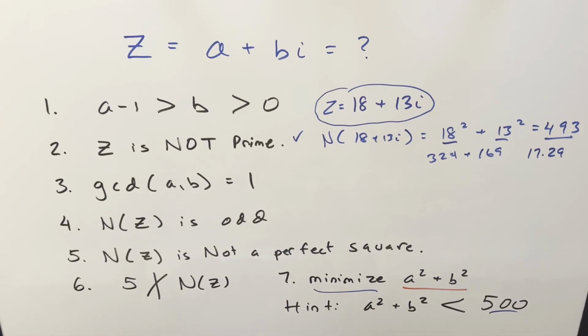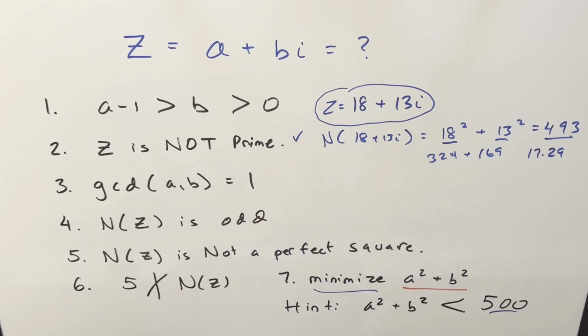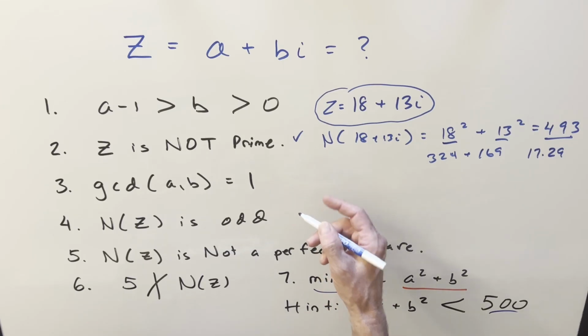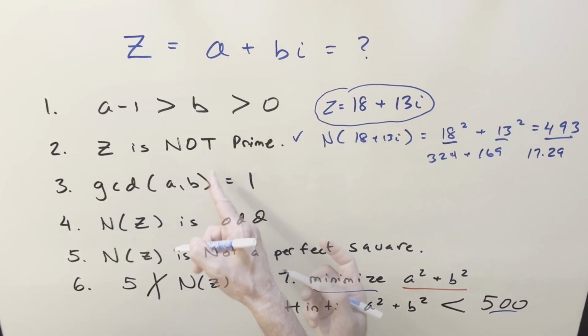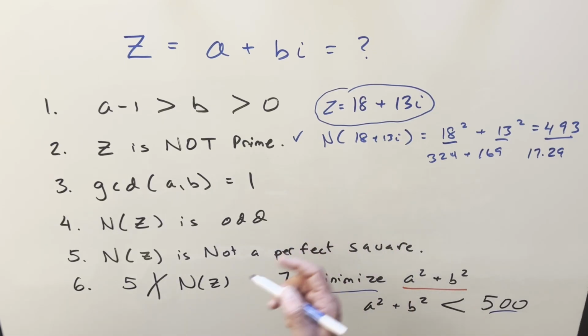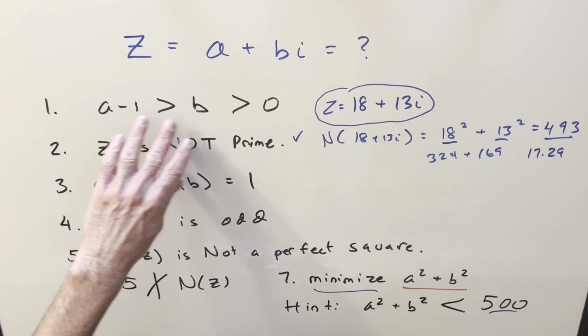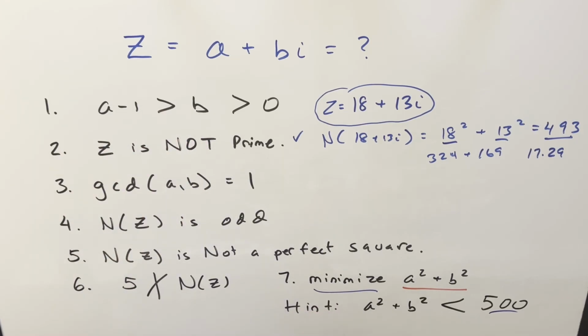So when I was going through it the first time, even though I created the problem, I was still basically just guessing. Okay, how do we find a smaller one than this without just trial and error? Well, it turns out there is a systematic way to do this. Given everything we have here, we know our norm is going to be composite. I mean, technically there are cases where, say, the norm is 0 or 1, because 1's not prime. But we're not worried about any of that because we have this condition here where this is always going to be positive. So we're not worried about any kind of negative non-primes or anything like that.